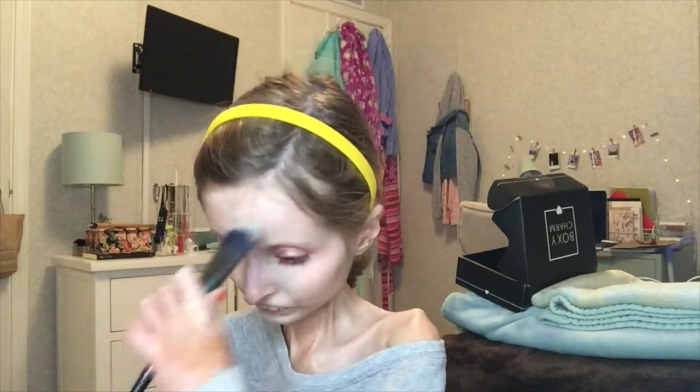The scent isn't too strong, so I feel like even people who don't like a lot of scents won't really hate it. It's a really nice scent — like I would wear this as a perfume. I'm not noticing my skin feeling anything particular — when I put a moisturizer on I feel hydrated and there's usually a cooling sensation with a lot of primers, but this doesn't really feel like anything on my face. Okay, it feels really smooth. Obviously my face doesn't look any different because it is a primer, but I think I'm going to like it.